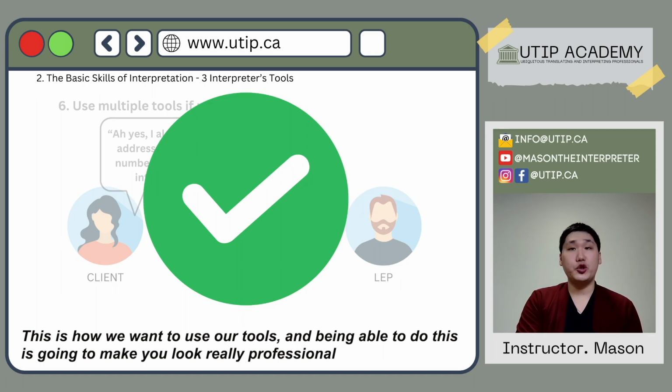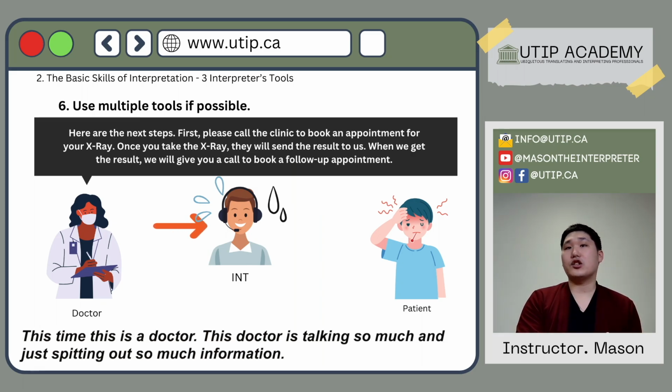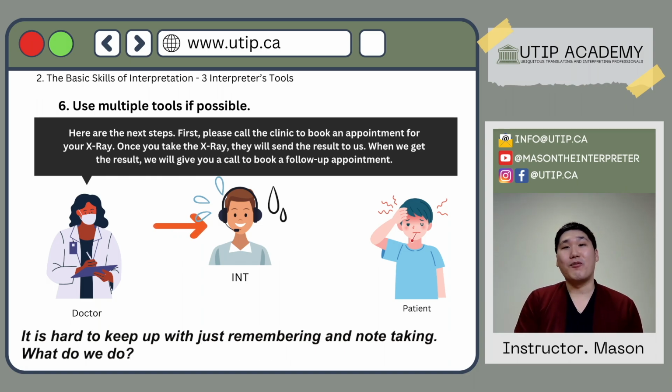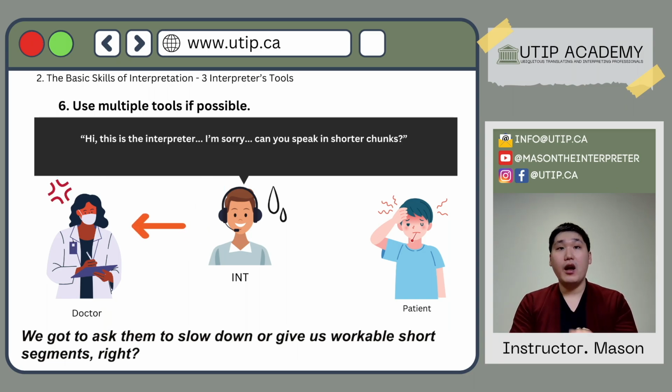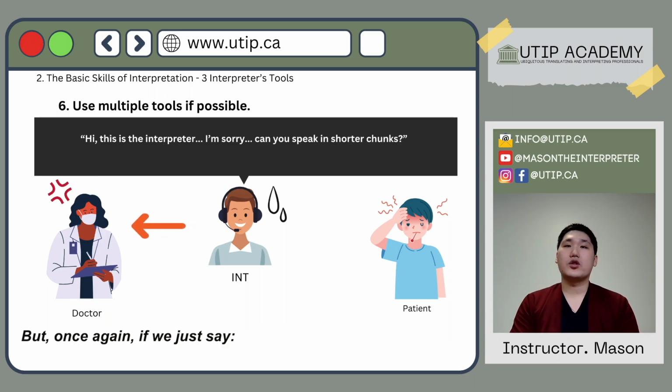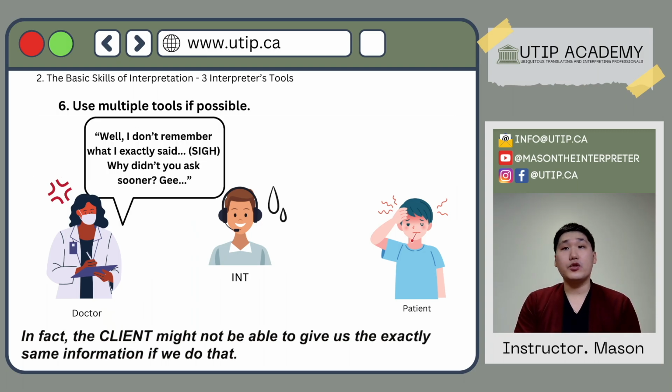This is how we want to use our tools. And being able to do this is going to make you look really professional, even on your first call on your first day. This time, this is a doctor. This doctor is talking so much and just spitting out so much information. It is hard to keep up with just remembering and note-taking. What do we do? We've got to ask them to slow down or give us workable short segments, right? But once again, if we just say, this is an interpreter, you speak too much. Can you speak in shorter sentences? This is just not going to bring us what we need.